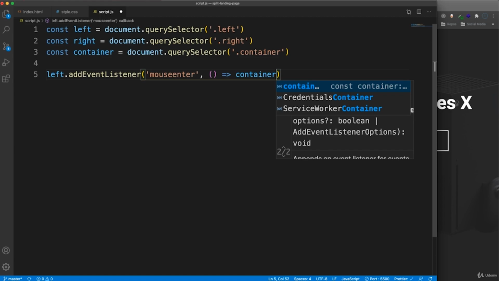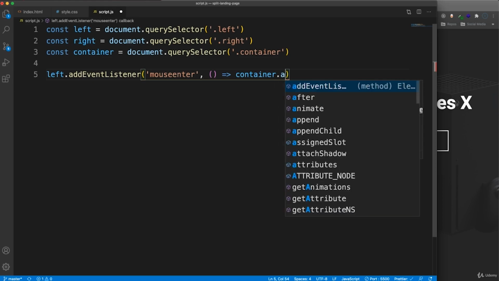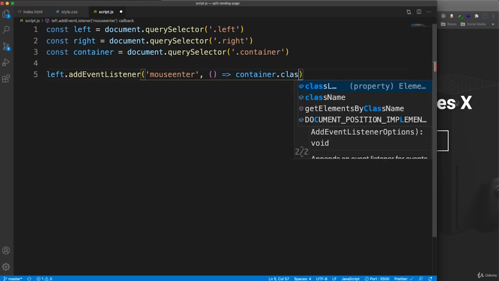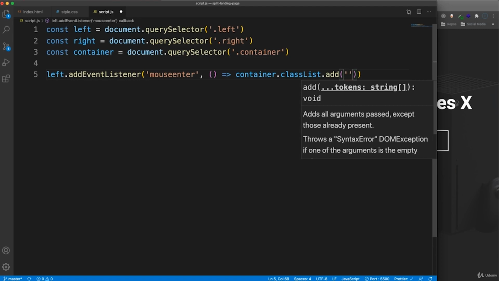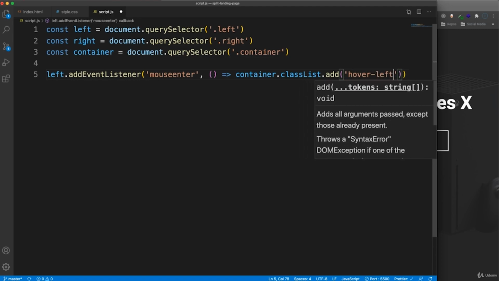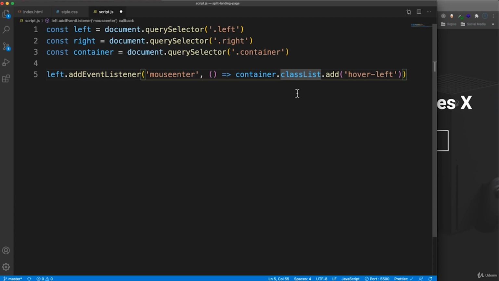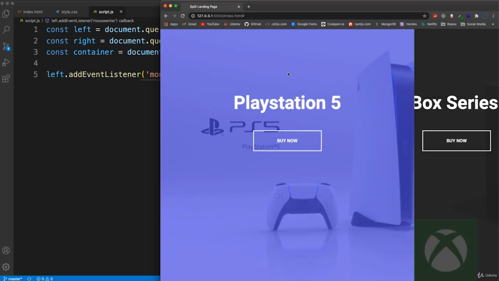I don't need to put curly braces since this is just one line in this function. I'm going to take the container and call classList.add to add a class. And I'm going to add the class of hover-left. So I'm just dynamically doing what I just manually did in the HTML.